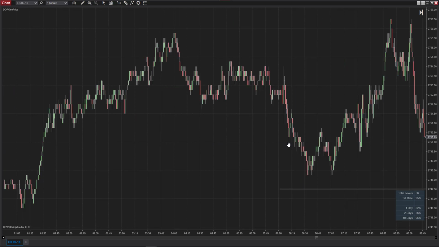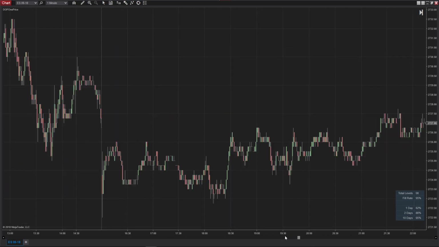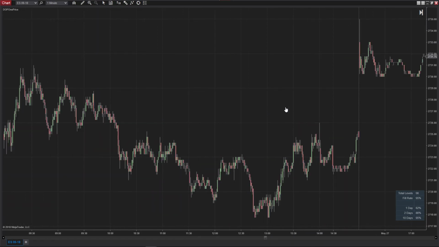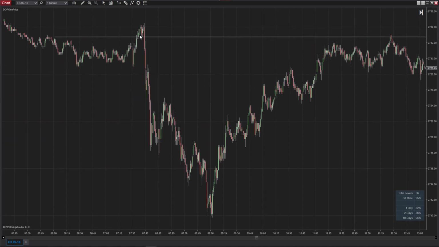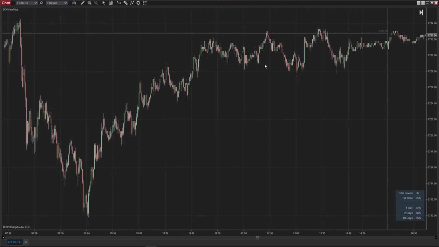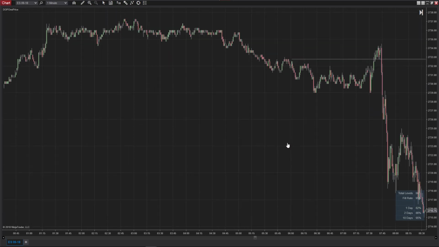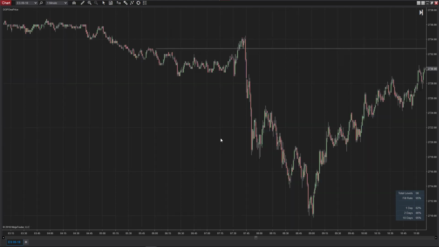Any one of these days is going to have the same reaction. We can scroll way back here and look at this day, and see price came up to it, broke it a little bit, had a huge drop off of it, came back up, and tested it again. This is one of those indicators that you want to have in your quiver, so to speak. We don't just sit there and wait for price to hit one price. That's not the approach. What we want to know is where that price level is. It's automatically put on your charts, and when and if price gets there, there's a trade there.